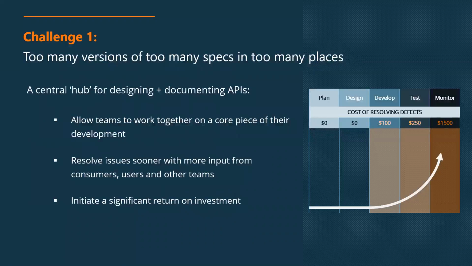We can also do checks and compare different versions against each other. So this allows teams to work together very easily, and it allows us to resolve issues. I suppose one of the main reasons for having a platform where multiple teams can work together, review and collaborate, and have that standardization is that it allows us to find any errors or issues within our API definitions at an earlier stage.